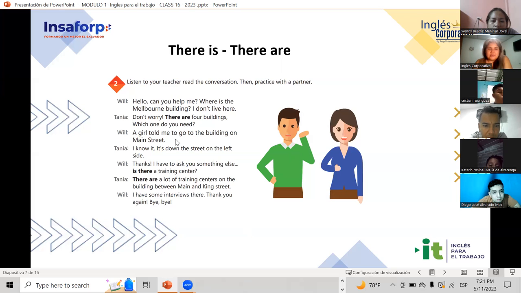Okay. Do you have questions about the vocabulary in this conversation? ¿Tiene preguntas del vocabulario? El building, ¿cómo es? Building. Edificio. That means building, okay? Un edificio súper alto. Bueno, aunque no sea muy alto, sabemos que es un edificio cuando tiene la estructura de un edificio. ¿Cómo dijo que se pronuncia? Building. Hagan cuenta que no está la U. Digan building. Buildings. Okay. Interviews here. Interviews means entrevista, significa interviews.